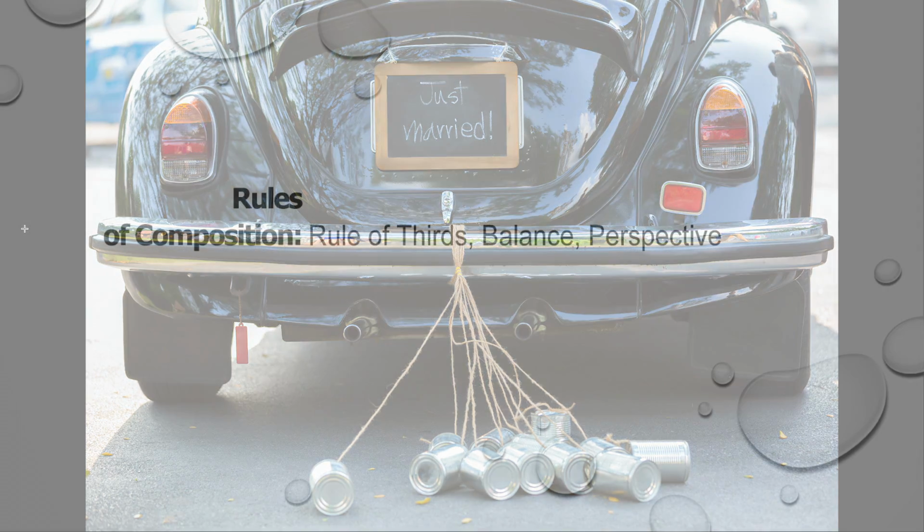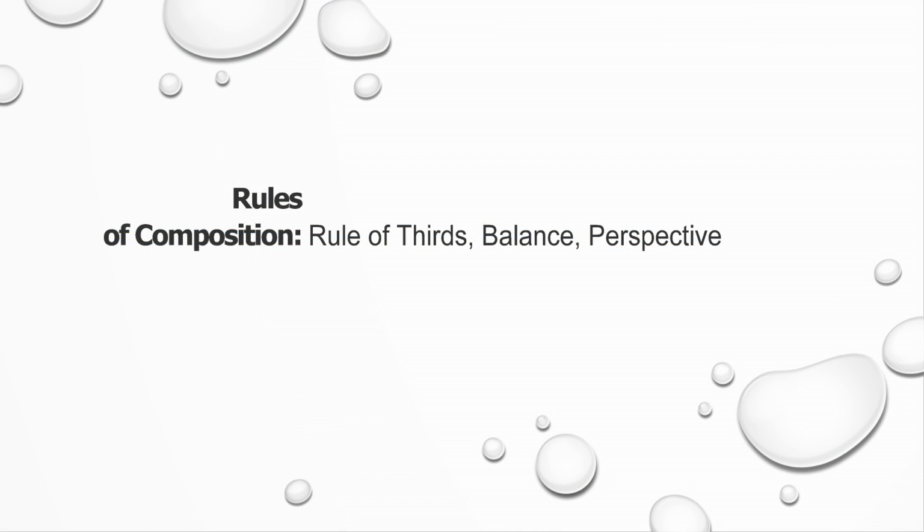Let's take a look at the rules of composition that we're using here. Rule of thirds in every one of the sample pictures that you saw here definitely matters. It's a really great way to distribute the elements within the scene. Balance is important here, both subject balance and tonal balance, and to a certain extent, geometric balance. Cars are all about geometry, right? And last but not least, perspective. Think about the images that you just saw and where the viewer was located, where the camera was positioned relative to the scene that they were shooting.